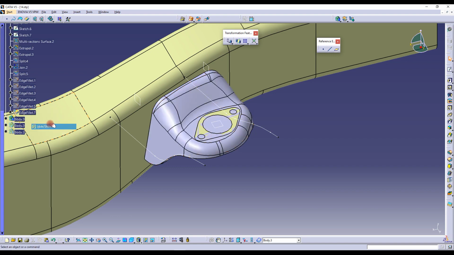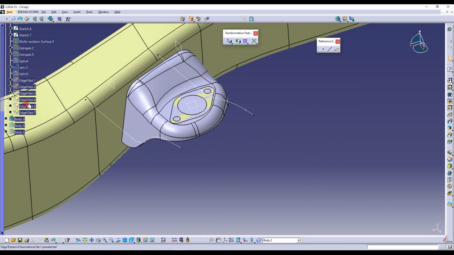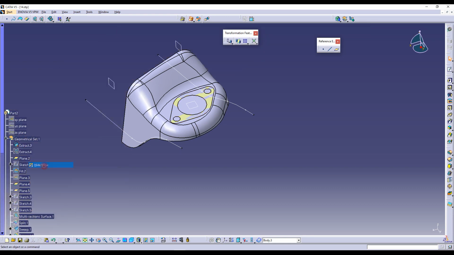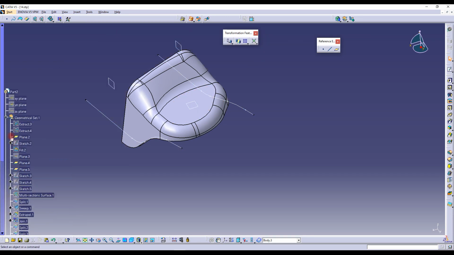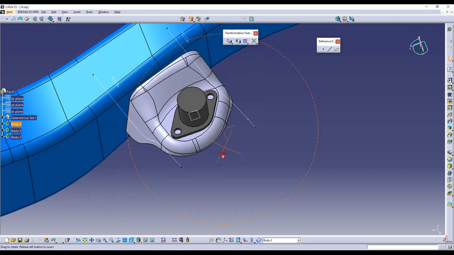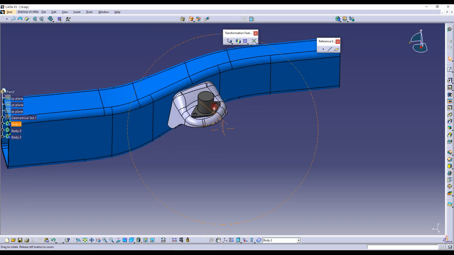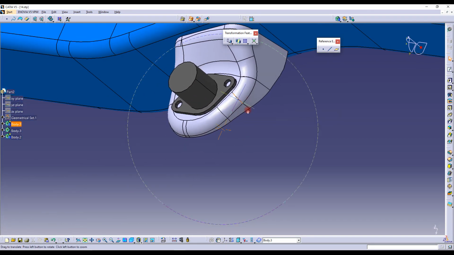So this is the thickness. Let's hide the extracted surfaces and let's bring in the bodies. Let's hide the geometrical set. So this is the bracket which has been designed.